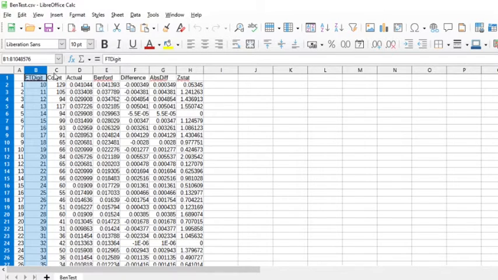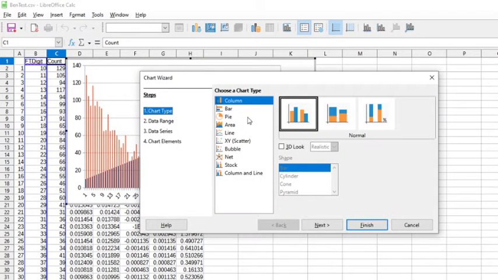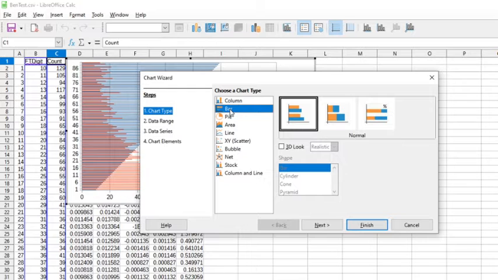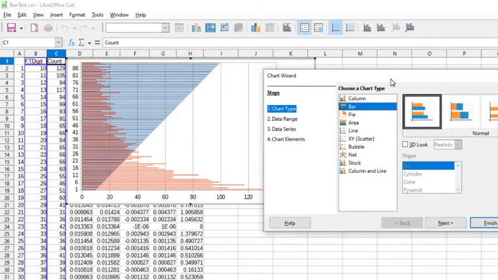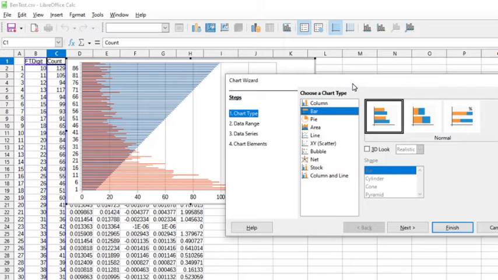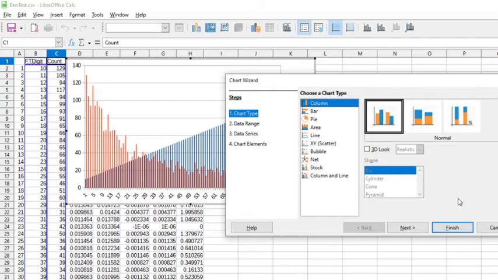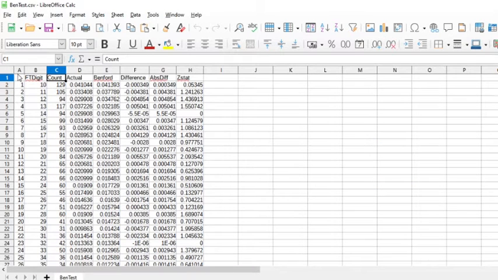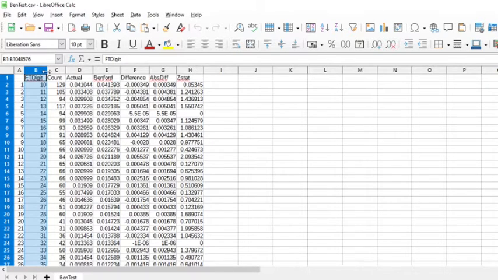Let's do a count. Okay. So why this isn't working is because it doesn't want to take this. Oh, we want this on the x-axis, this on the y-axis.